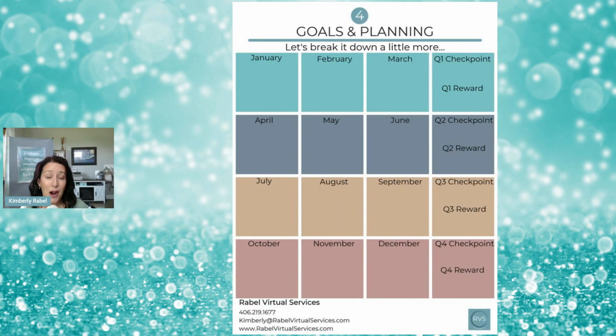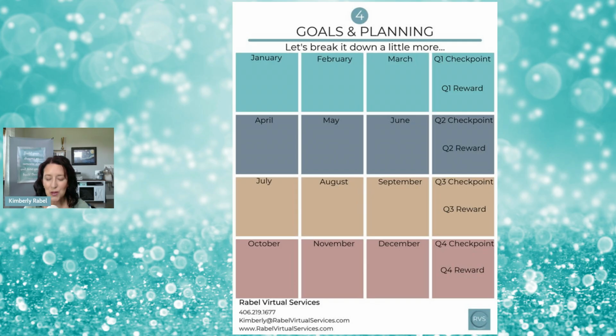So now we're into our monthly goal planning. We're breaking down our yearly and quarterly goals into monthly steps. You can also see we have our checkpoints and rewards. Our checkpoint is what makes our steps and our goals measurable. It's the M in SMART. We're specific and we're measurable. So if you're looking at your yearly and your quarterly goals, your yearly and your big 3 goals.